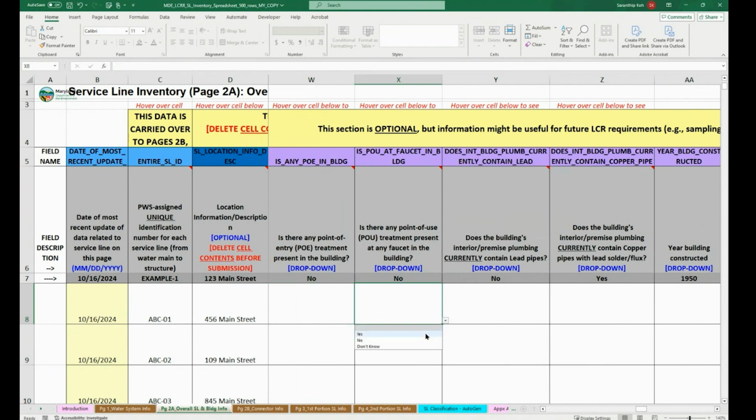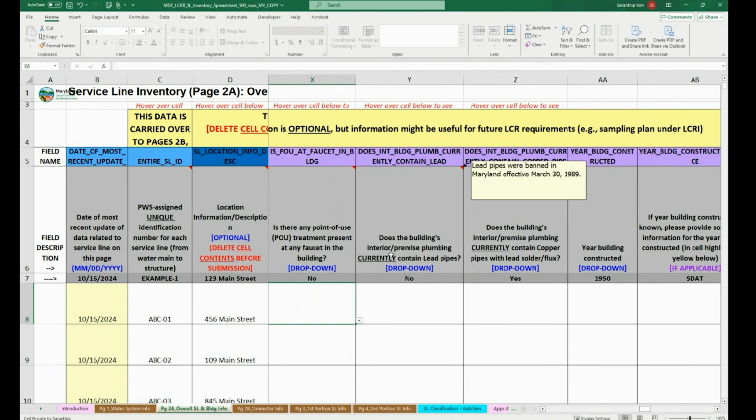Again, we have the options of yes, no, or don't know. The next column asks: does the building's interior or premise plumbing currently contain lead pipes? And again, the options are yes, no, or don't know.